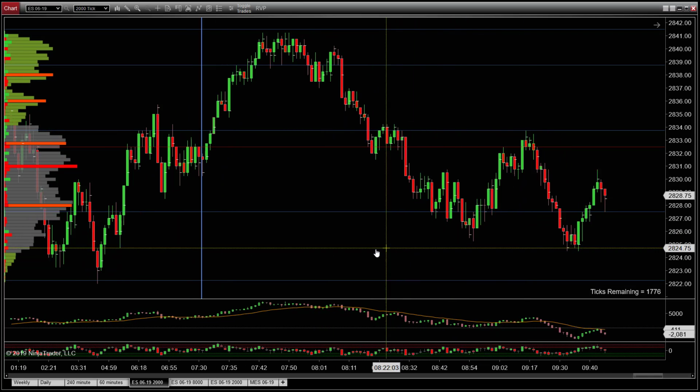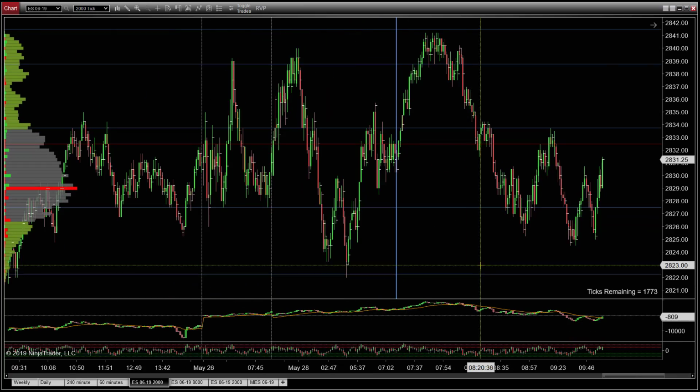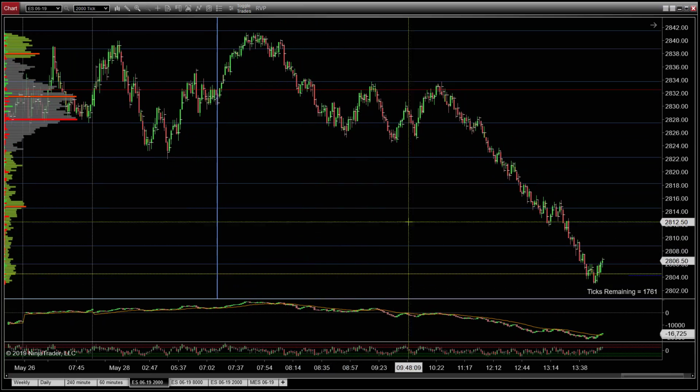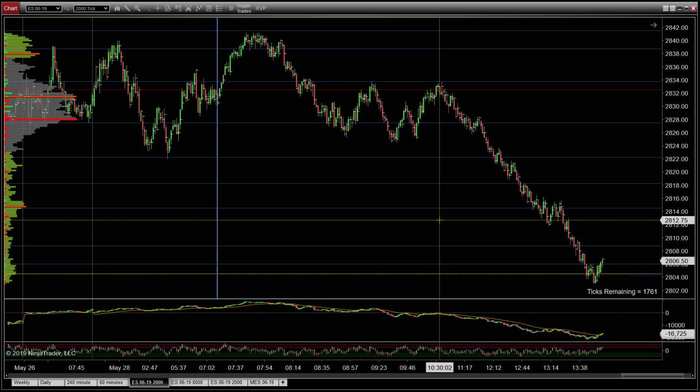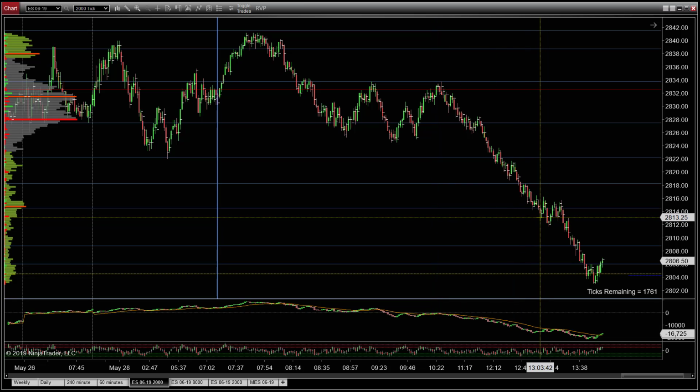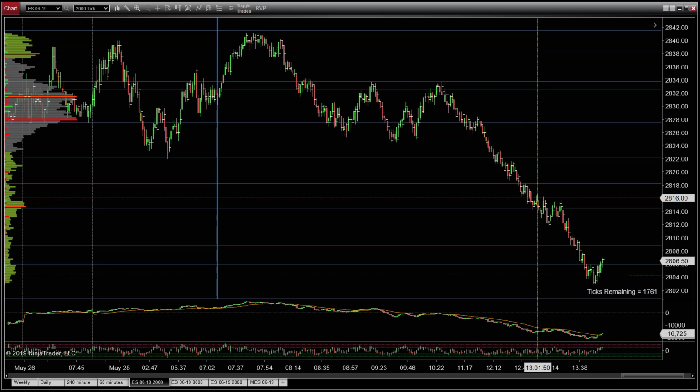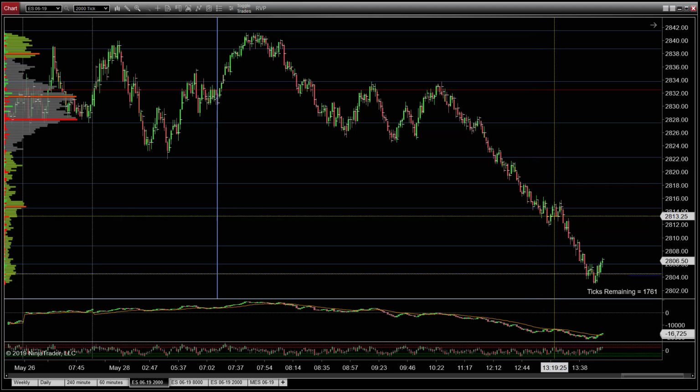Let me scrunch this up a little bit, and we'll go look at that 2813 level, which was right. That's 2813 right here on this candle, and you can see that it basically bounced from 13 to 16. So you got a 3-point bounce off of that level.